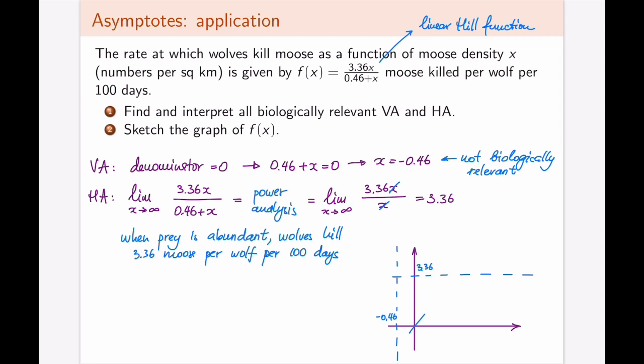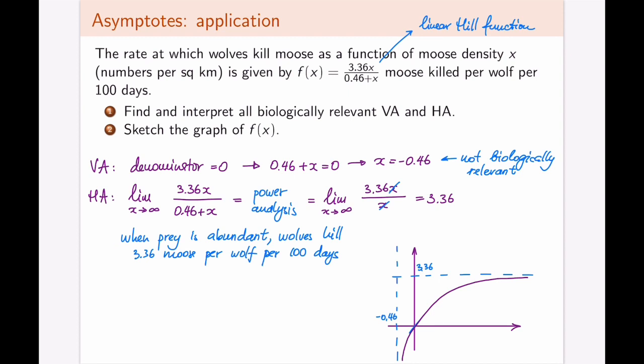And then I know that I have to fit in between these two asymptotes as well as follow the linearity near the origin. So I'm going to start over here, follow the linear behavior, and continue to approach my horizontal asymptote. Looks great. If you wanted to be a little bit more precise on your graph or have any other information on your graph, you can of course plug in various points. So you can plug in some value for x and figure out where your corresponding value of y is going to be to give you a little bit more information, a little bit more precision on your graph.